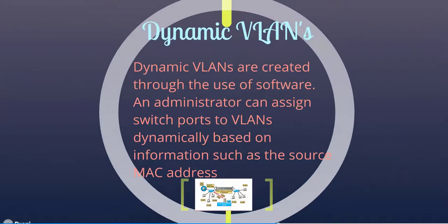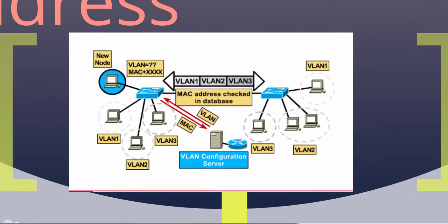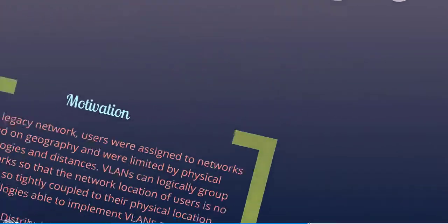While on the other hand is the dynamic VLAN. It's a more intelligent setup because it automatically adds devices to a particular VLAN, depending on the setup or the configuration. So this is the figure. You have the VLAN MAC, so it's going to be automatic: the MAC address is checked in the database. If it's found in the database, it will be added into this particular VLAN, since it was configured in the VLAN database.